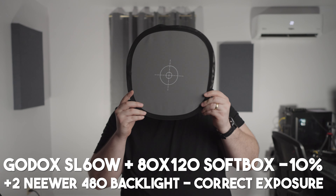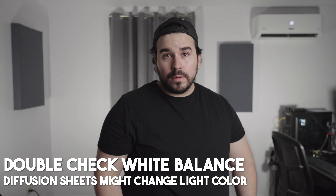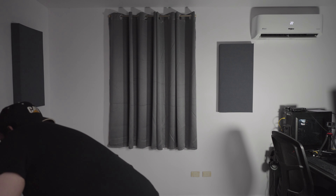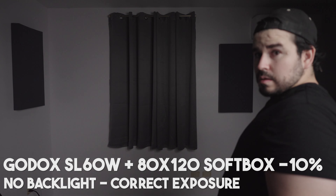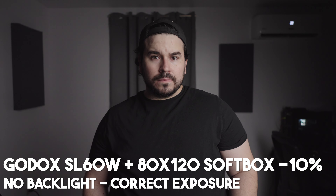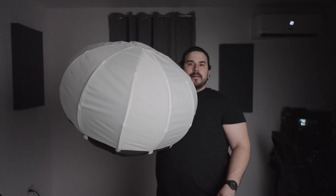This is the correct exposure with the softbox — it looks pretty nice. To be honest it looked pretty nice since the 480 LED panel with the softbox, but you improve the quality of the shadows. As you can see, the shadows in my face are very flattering and I'm getting some fill light from the side light I have for the background, so it also looks nice. It's very important to consider having more than one light — you need a key light, maybe a hair light, and maybe a backdrop light. Since I have a good quality light and a good quality diffusion box, it looks nice even with one light, but the background lights do affect the overall look.